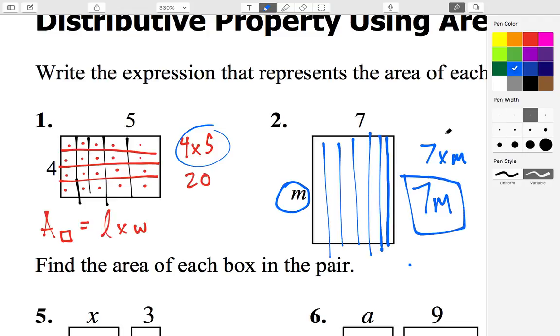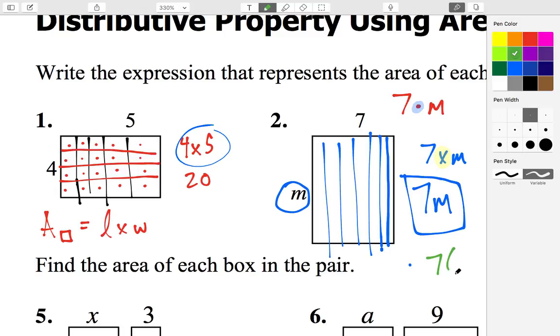As you're going to notice as you go further in math, this times symbol right here, that's gone. So when they're close, that's what you see. You'll hardly ever see this symbol as you go further in math. A lot of things change as you go further, because this little dot to mean multiplication doesn't happen either. Just being close happens. Or let me show you another way to write this.